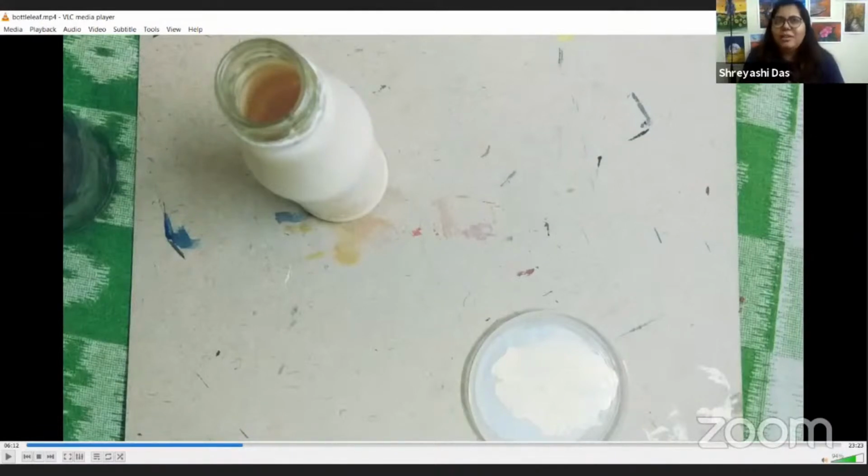Try to avoid using black because it will just make your bottle look darker. We don't want that. We want it to be nice and cheerful. Okay. Fine, everybody. We'll just wait some more, just a little more for everybody to catch up.